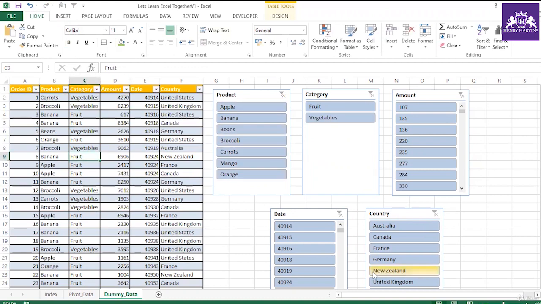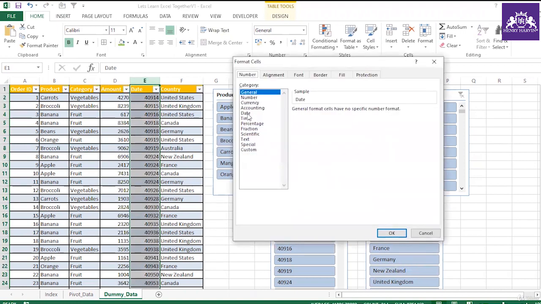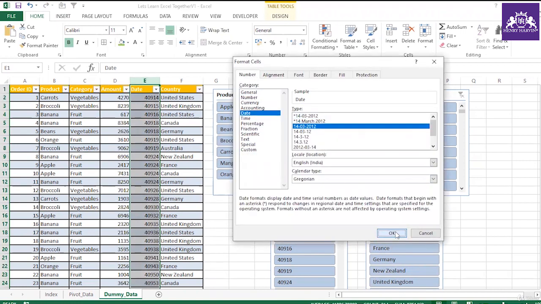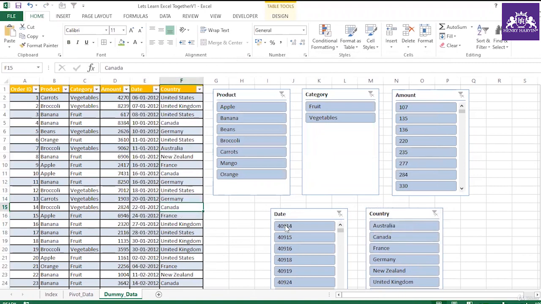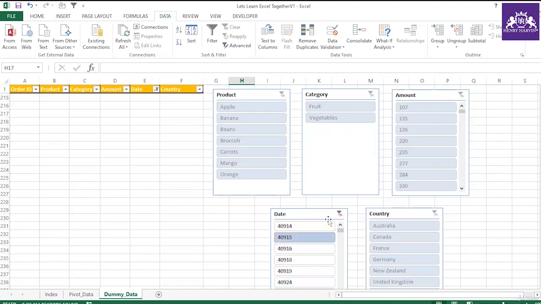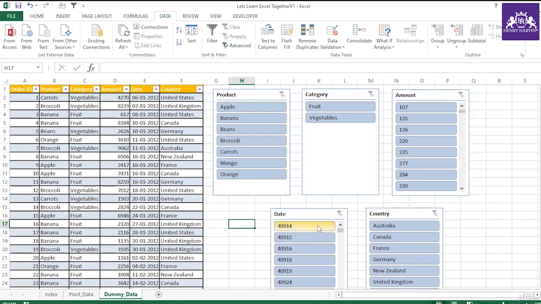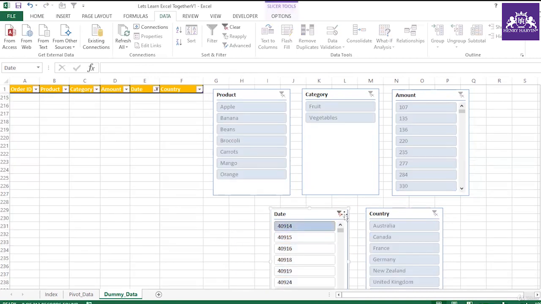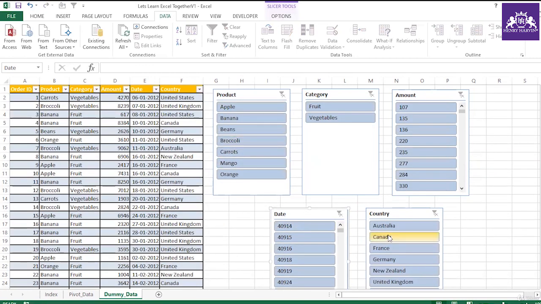All right, now I want the date. Actually, you can see it this way. First change the date format, Control 1, and go to Date. I want the date format in this way. Once you have the date format this way, you have to go to Data and refresh everything. All right, but the date is actually going this way. You click this, nothing is coming, guys. So how can you do that? Maybe you can use this to your requirement.